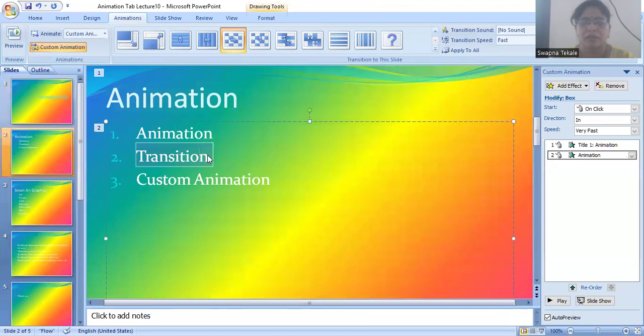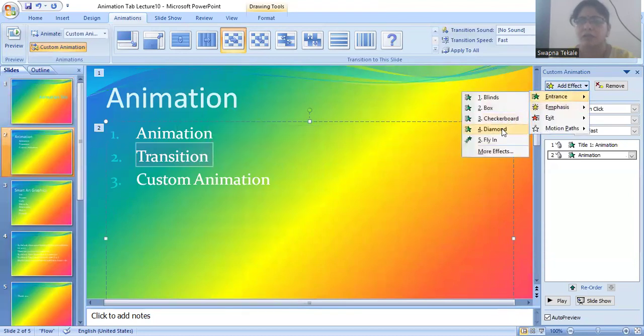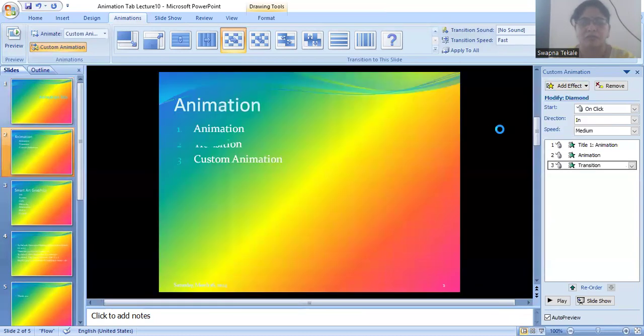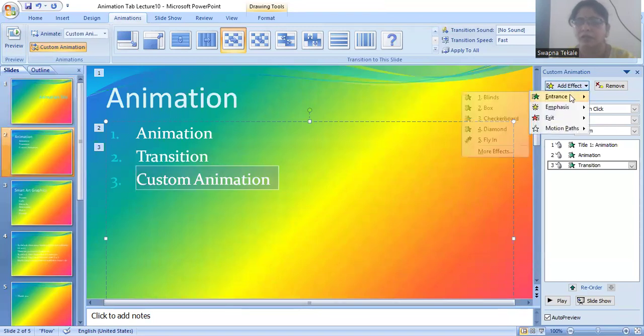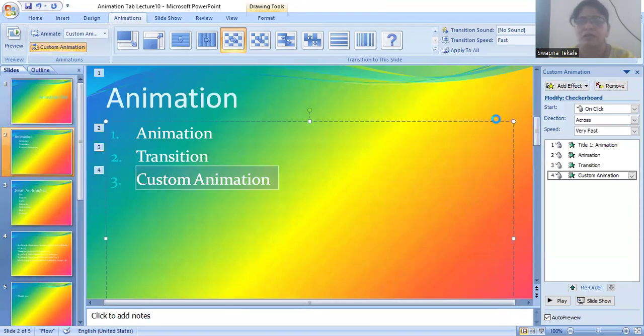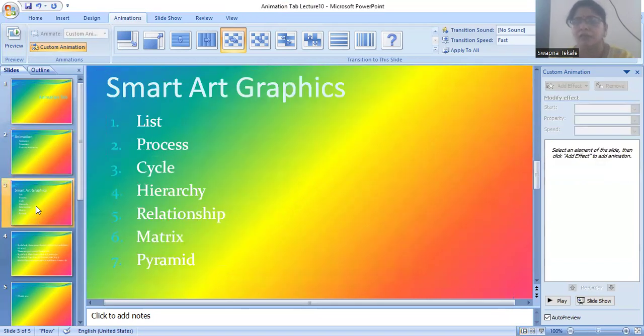For this second word, I am selecting entrance and the diamond option. For the third word, I am selecting entrance and the checkerboard option. So we can select a particular word and apply different animation to the selected word.